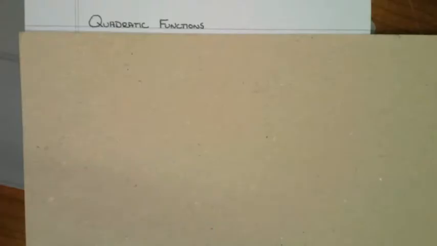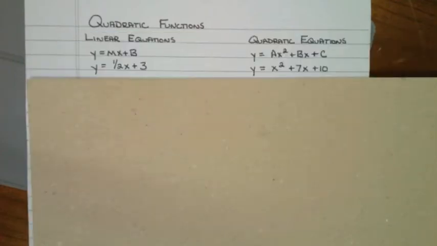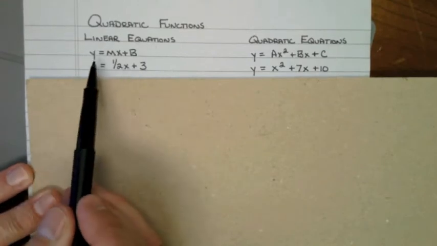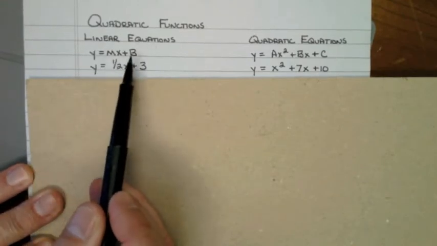In this video, we're going to introduce quadratic functions and the different characteristics quadratic functions have. What we're going to do is relate it to linear equations. We're going to look at these equations first and look at some characteristics of these equations. We've gone over linear equations. Linear equations have a formula that looks like this right here.